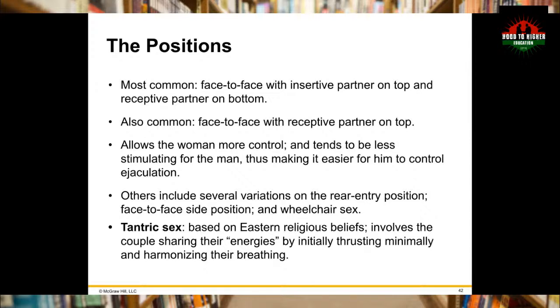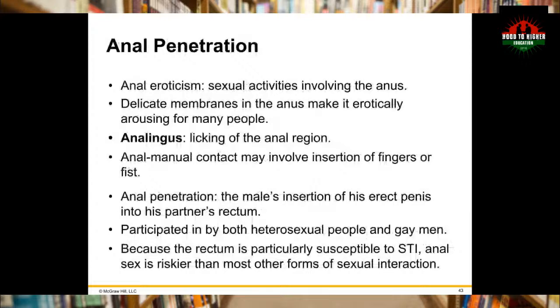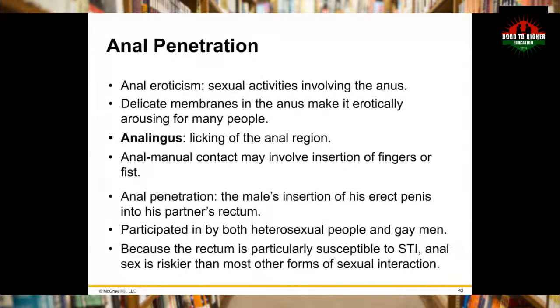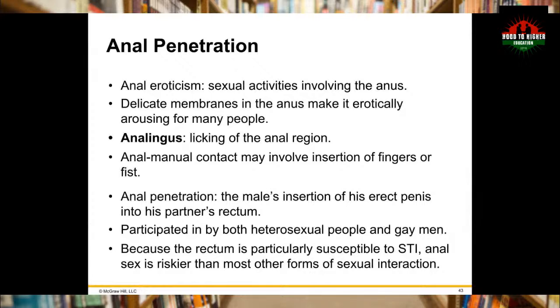Anal penetration, anal eroticism, sexual activities involving the anus. Delicate membranes in the anus make it erotically arousing for many people. Analingus is licking of the anal region. Some people refer to this as rimming. Analingus and rimming are synonymous with one another. Anal manual contact may involve insertion of the fingers or fists.